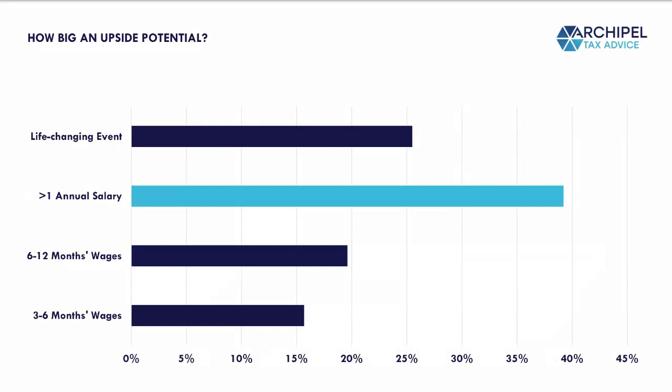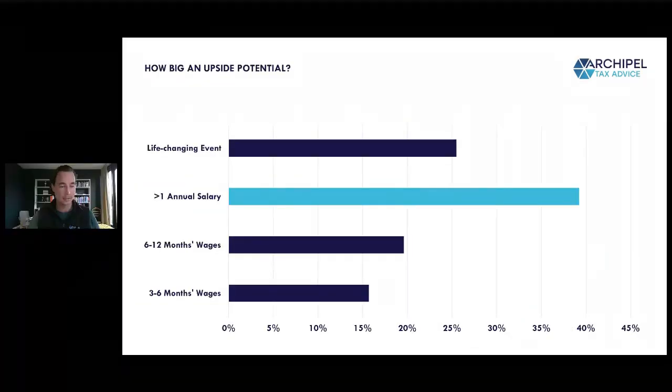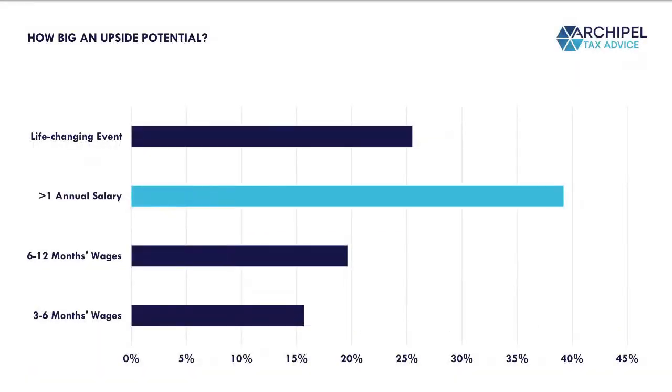Then the question also is, how big should the upside potential be? Just imagine you're working for a scale-up business and you're deferring your fixed wage in exchange for some sort of a banger at the end. What should we be talking about to really make this worth your while? Well, people say it should be at least an annual salary when it happens. So let's call this a stock appreciation. The company exits, you're an early joiner, you should get at once at least an annual salary to compensate for your risk and your efforts, and also to see this up front to make it interesting.